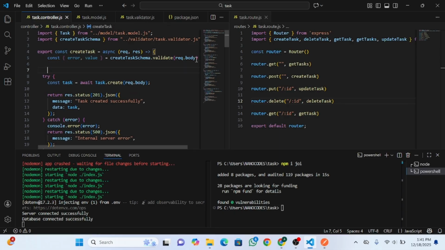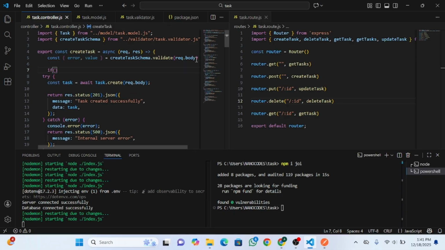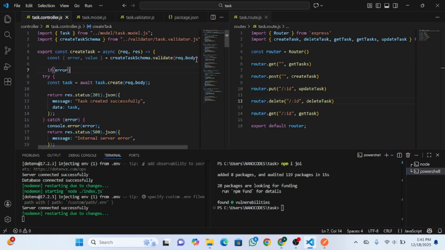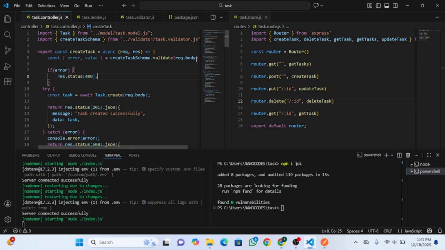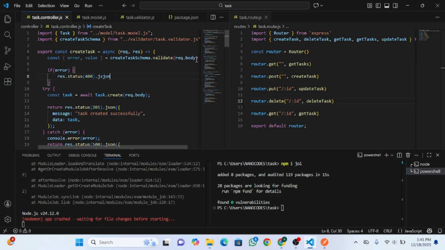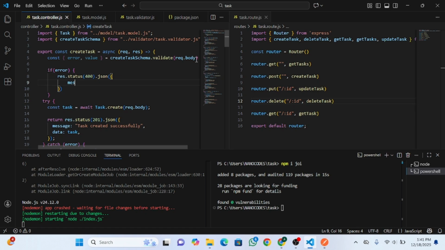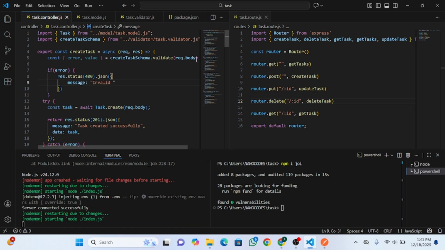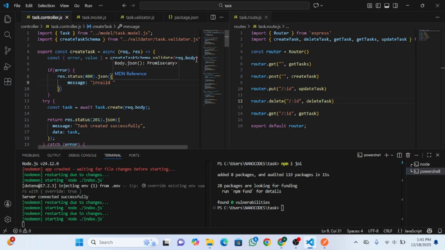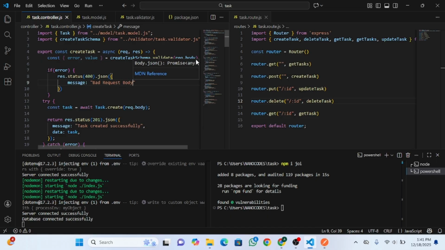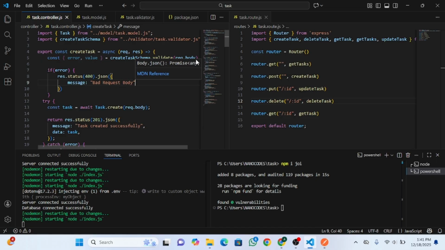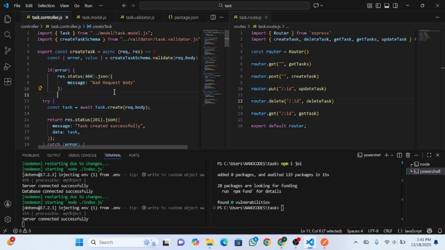So we can check: if error, I can just say res dot status 400, which means bad request. Then I could say something like bad request body. So let's just say something like that.